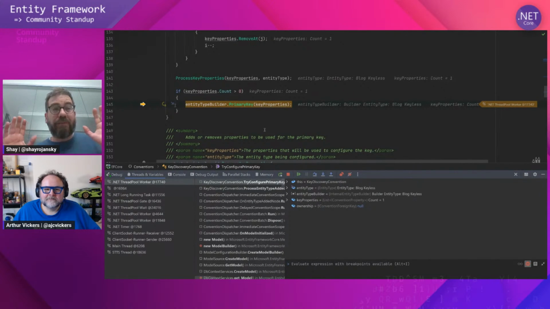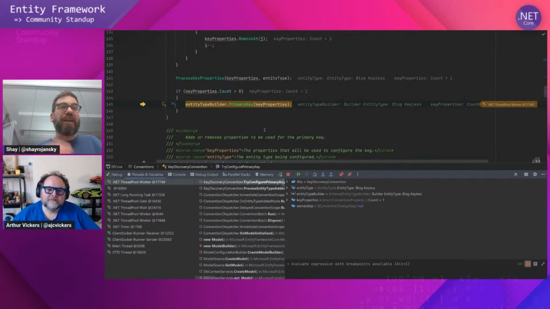We love that, by the way. I'm kind of doing a segue. We think in general that you shouldn't need to explicitly configure your model, except if you want to do something very specific. So the ideal pattern, in our opinion, is that you follow certain conventions and you don't need to do anything. For example, as Arthur just showed, if you have a property called ID, that will be picked up as your key. It will also be picked up as a serial, an auto-increment column, if it happens to be an int on a certain type of database. So all that stuff happens completely by convention for you. And we occasionally see users who don't like this idea of conventions and have to go and do everything explicitly, right?